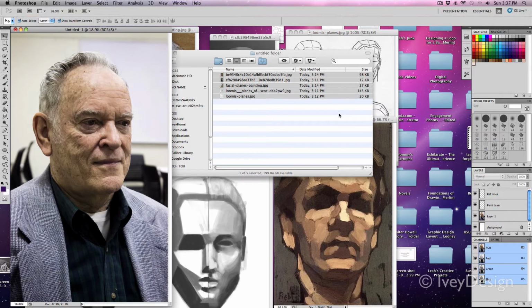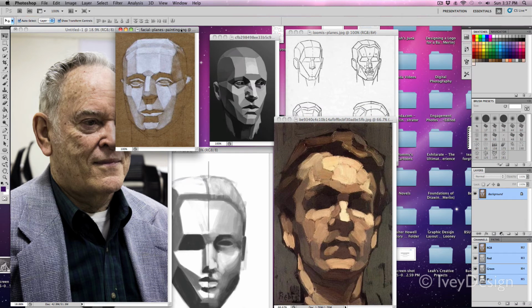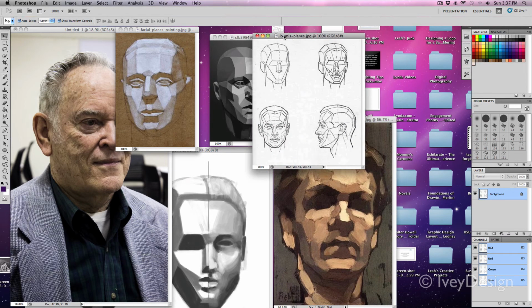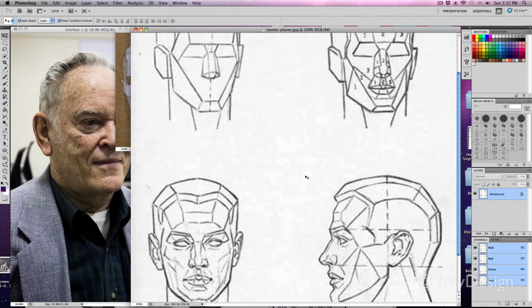Back in the 1930s and 1940s, there was a very famous artist named Andrew Loomis. He was famous for creating a method of looking at people's figure and breaking them down into these simple planes. And so if you do a Google search for Andrew Loomis or the Loomis drawing technique, this is what comes up. Here's a picture from one of his books.